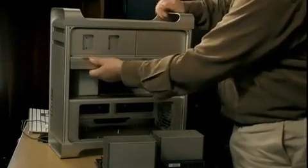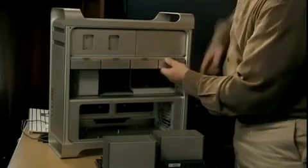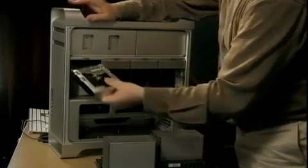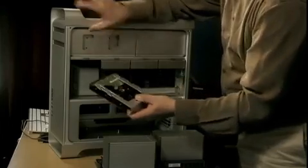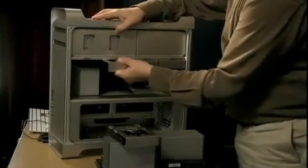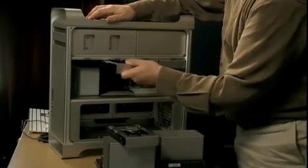In terms of cooling here, I guess I can. I love this latching system. I guess I could pull out a drive here. So the SATA drives, just because the SATA connector is so simple, they just slide in. It's very easy to add a drive. We've only got one bay populated, but you see there's 4 bays, so we could easily just mount the drive onto these screws, and you slide it into the drawer.